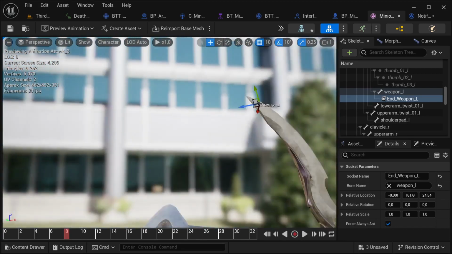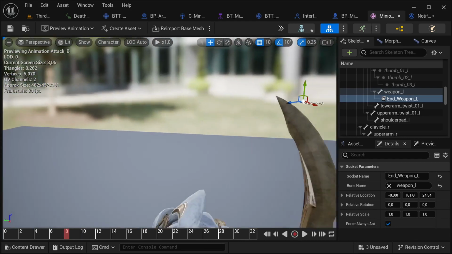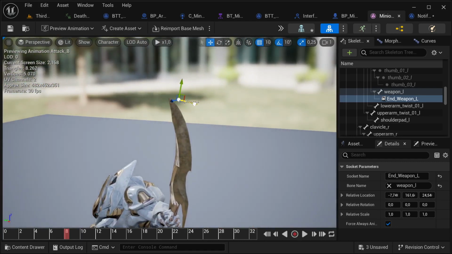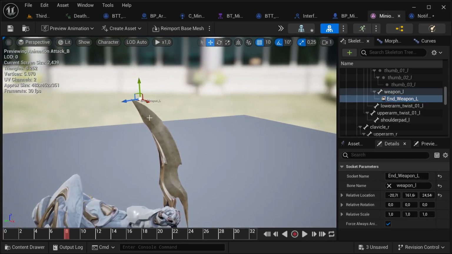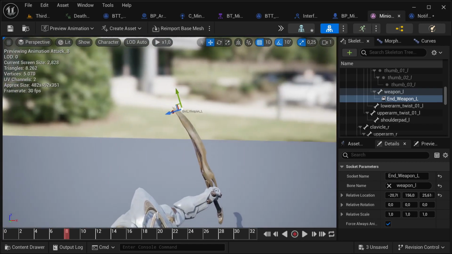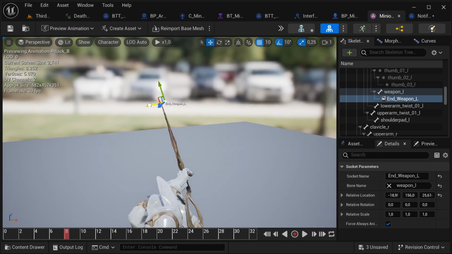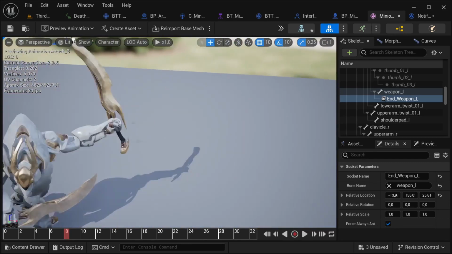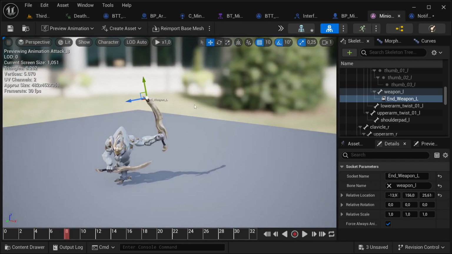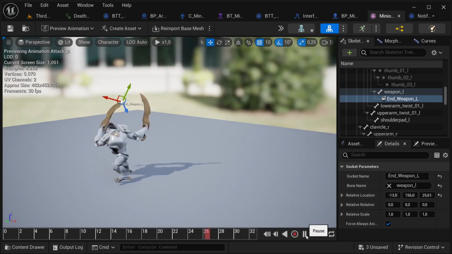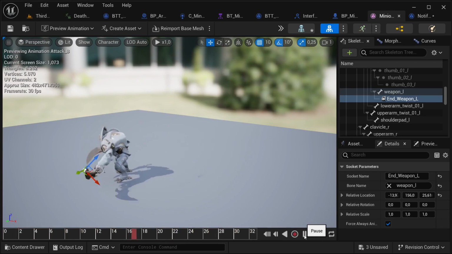Yeah, this is always a bit trickier. And yeah, let's see. I think it's something like this. Should be good. To make this actually perfect, it's going to take a little bit of time, and I'm not going to be doing that. I just want to see if now it is following our sword, our weapon.